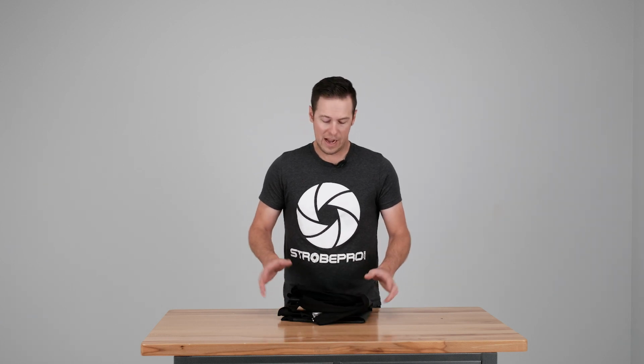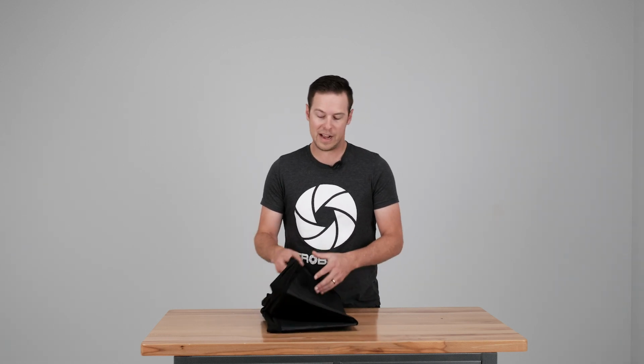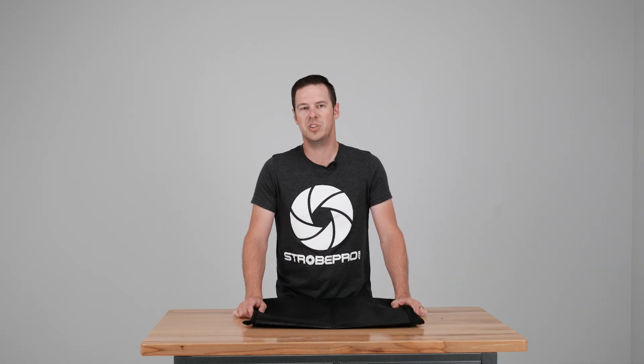So we've got 2 fabric choices that we can go with, either the silver, which I'm going to show you, or the white. And with a lot of other manufacturers, those are not included, and the secondary one, like the white, would be a very expensive option to add. But with the Strobepro Portrait Illuminator, you're getting that included for free. Now, you're going to ask, which one should I use? And that really depends on what you're going to be shooting.